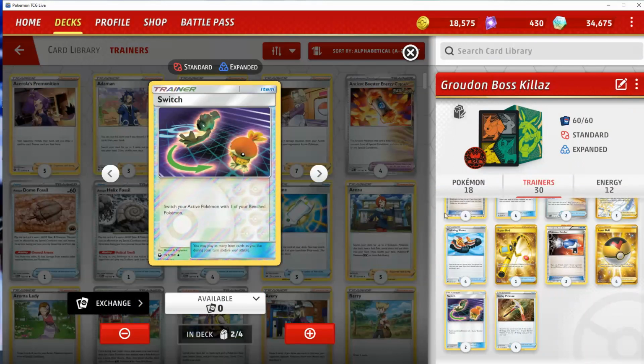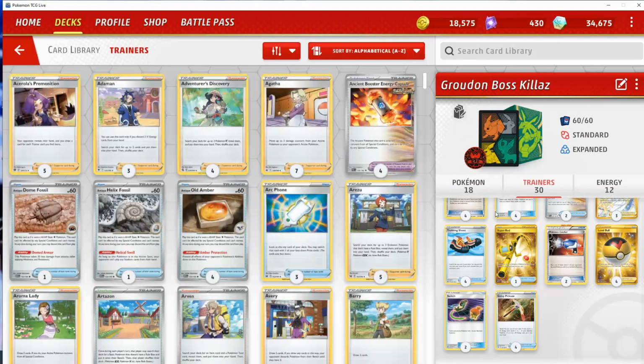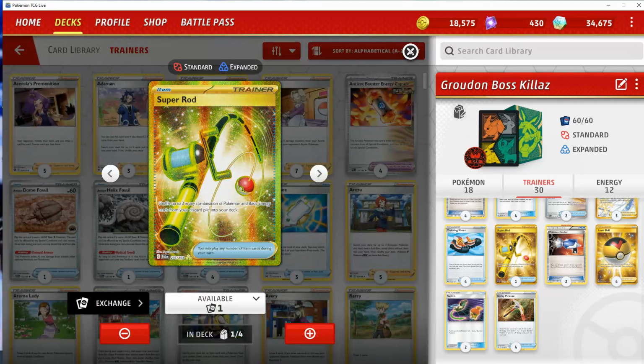Double switch, this could be important. We do have some big retreating Pokemon. Then we got the Super Rod for my only form of recovery. Pretty much going to be used for the Groudons, but maybe you grab Tinglu, maybe you grab the Barrels or Claydols if they died, you never know.